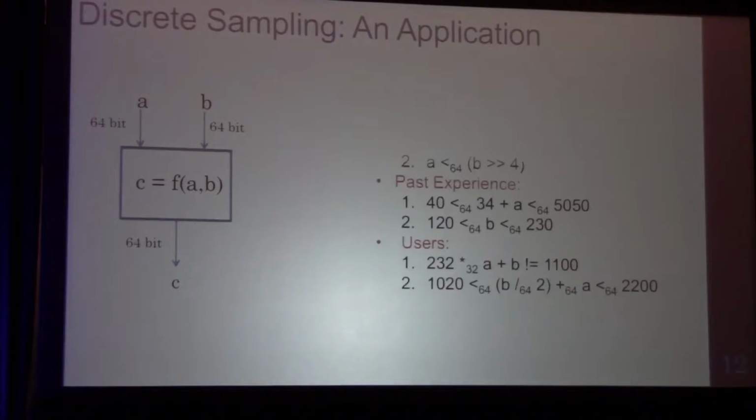So what people do is, they say, okay, maybe here is some module which I don't know fully what it's doing, and it has these two 64-bit inputs, and it gives me a 64-bit output when I simulate it. I would like to throw some test vectors at its inputs and then check whether the output matches what it should be.